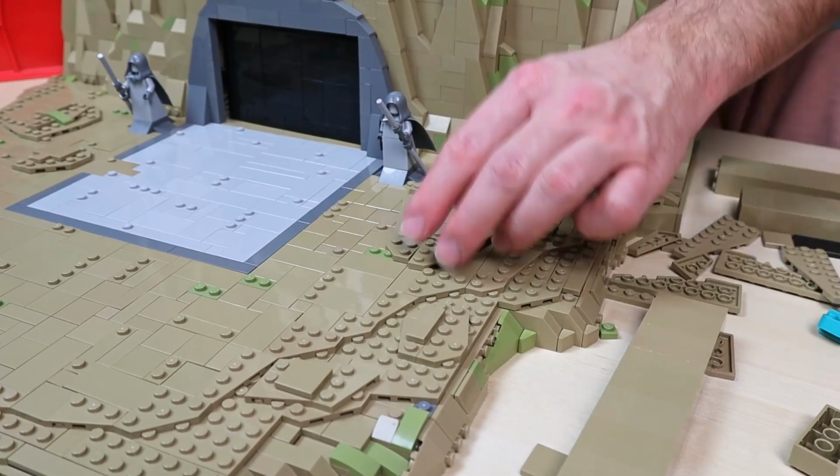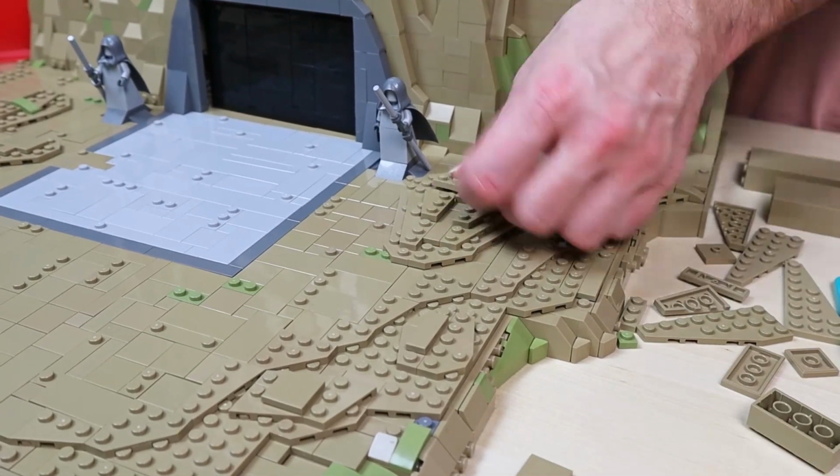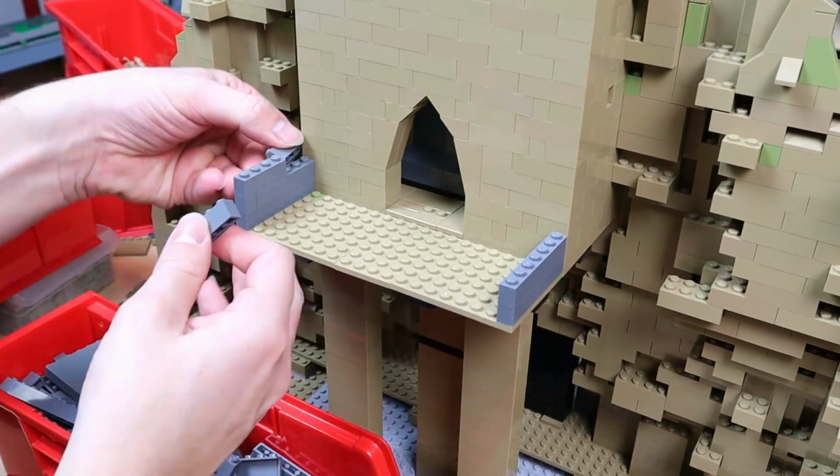I have found with terrain, the more you add, the better it looks. Often when building, I think something looks bad, especially with terrain, but as I stick with it and continue to add detail, it improves and I end up with a decent result, even if it wasn't looking like a good plan in the beginning. I almost forgot the meditation chamber.